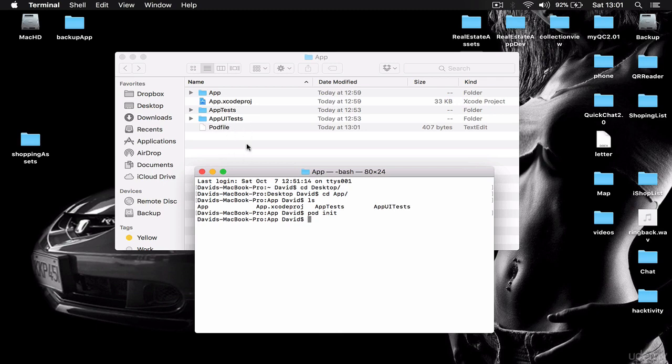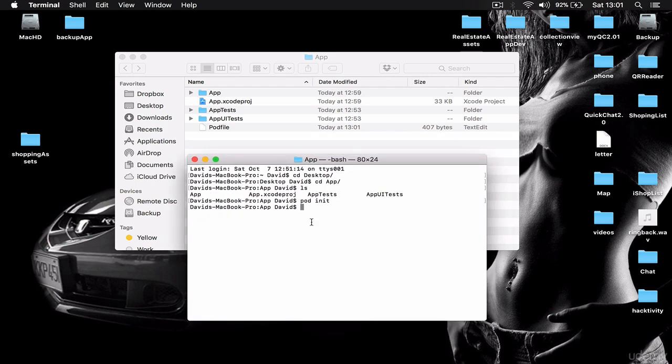In this Podfile we are going to put the pods required, and then we are going to install the pods. Before you can actually create a Podfile or install pods, you need to make sure that you have CocoaPods. How are you going to check if you have CocoaPods? You can say pod, two dashes, and version. This shows me that I have CocoaPods version 1.3.1.